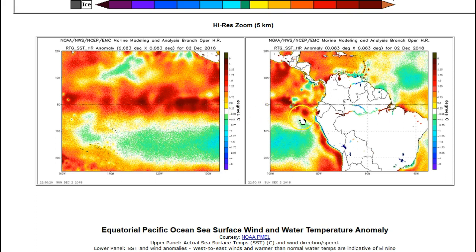Still, they're warm, very respectable, and covering the whole way from Ecuador, the whole way out to the date line, okay? 5 degrees north, so the official El Nino monitoring region is out here, 120 west, 5 degrees north and south to 160 west. Draw a box right there. Clearly, warmer than normal temperatures there. We know that Kelvin wave number 2 is erupting in this area. You can see that clearly, but not as strong as one might expect, and not as strong as previous days.